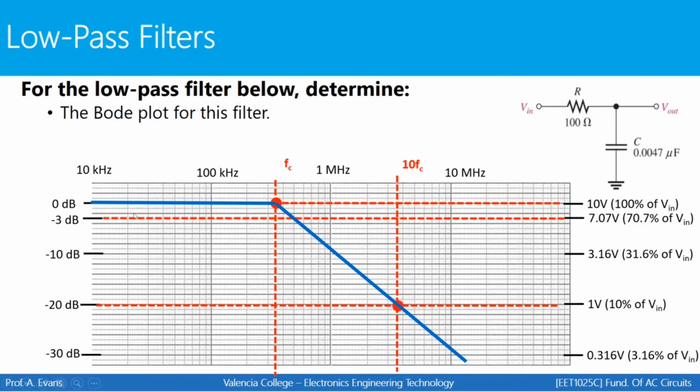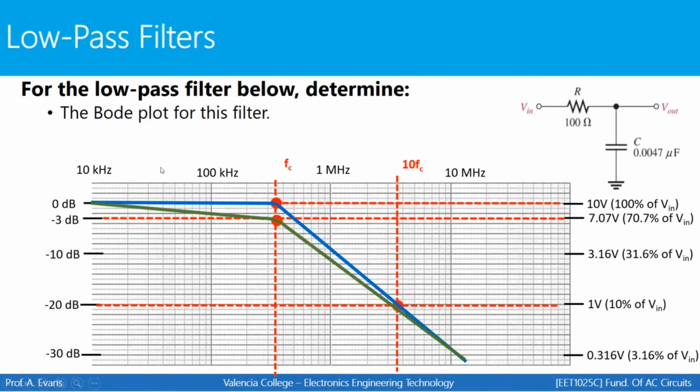Roll-off occurs at negative 3 dB. So we know that at this frequency, we're not going to immediately see a 10-volt output and then just a complete jump. It's going to gradually decline. We call that roll-off. Your output voltage is gradually going to decline as you increase the frequency. So we're going to draw another reference point at the negative 3 dB line and draw a dot where that line meets. So this is what's called my actual curve.